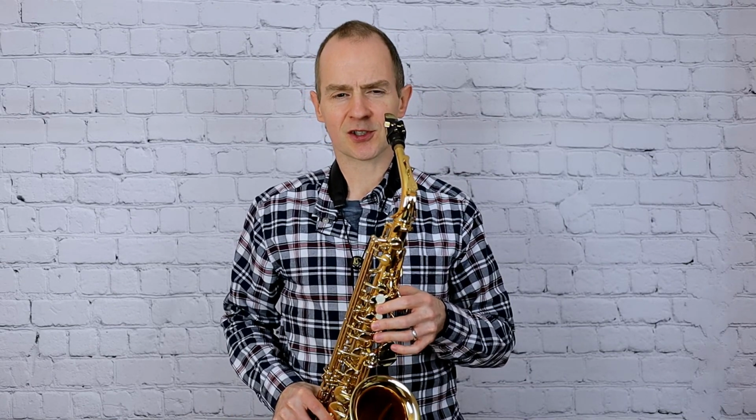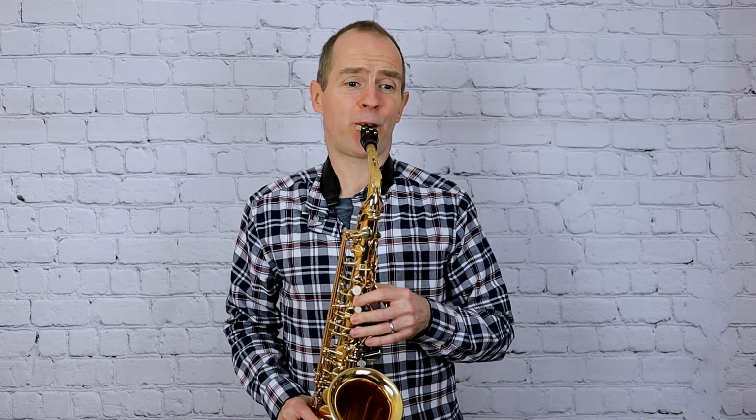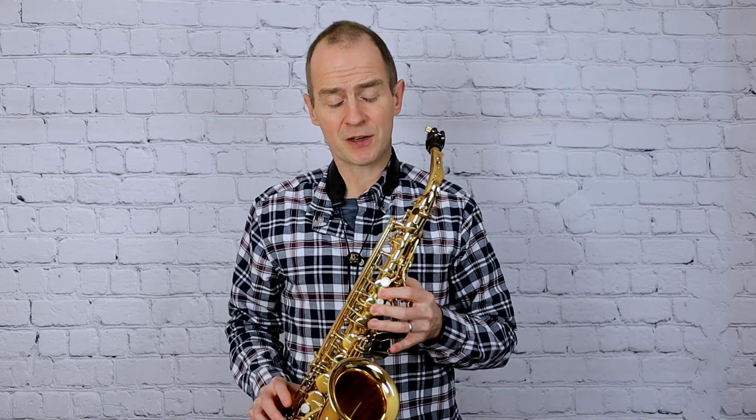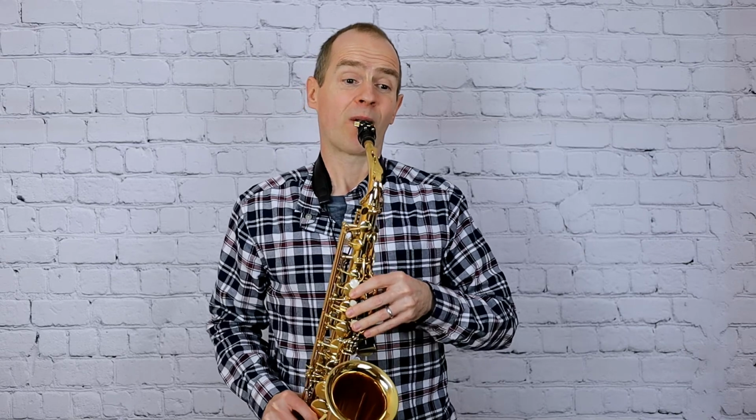So firstly, make sure that you don't miss that entry, and then when you do come in, you're in straight away with some of those quite tricky entries. And some of the notes on this don't exactly hit like the nicer notes of the instrument either. You know, they're quite awkward intervals, like the A to the A. The upper octave A can be a little bit sharp compared to the lower octave A. So there are some kind of technical challenges with regards to playing this melody on the saxophone also.